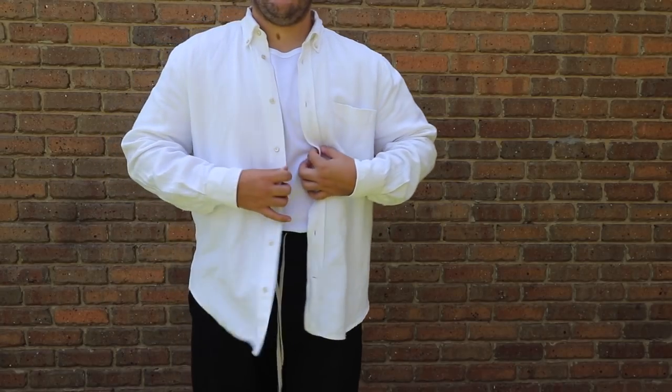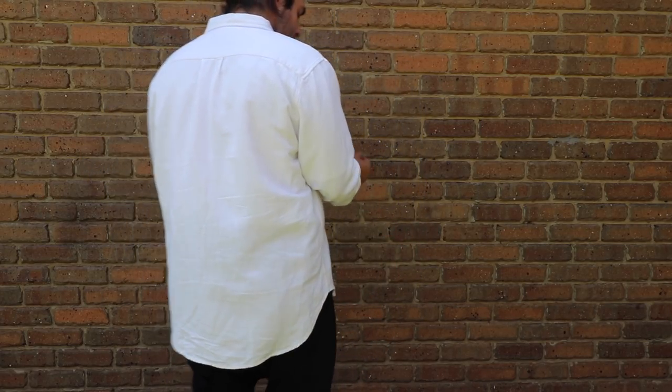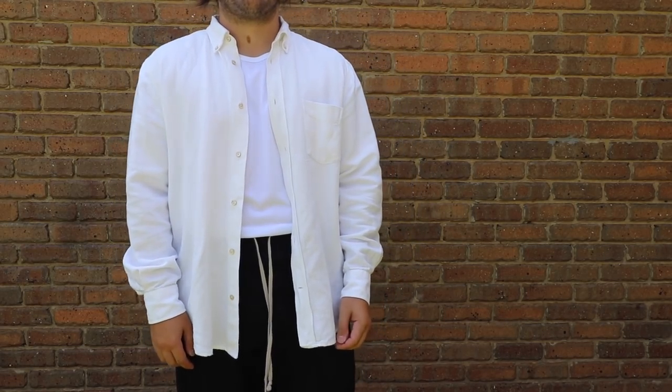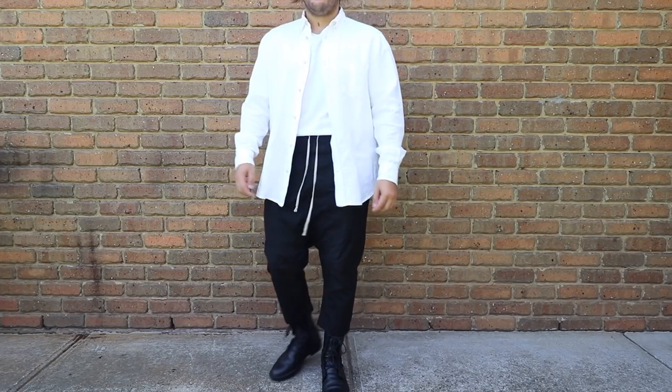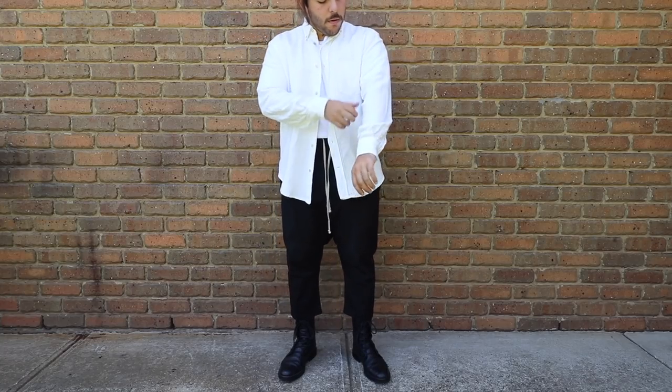The second outfit showcases the same bottom half. You'll see throughout this video that I show two outfits with each pair of trousers. This second outfit is basically my uniform — I wear this all the time. It's the Acne Studios Niagara tee — you can swap it for a basic white tee — paired with the Our Legacy original linen shirt in cream/white. Paired up with my Rick Owens mainline trousers and the boots with light socks. It's so simple: throw on a white tee, throw on a white shirt, and that's it. Keep it monochromatic and it's a perfect fit.